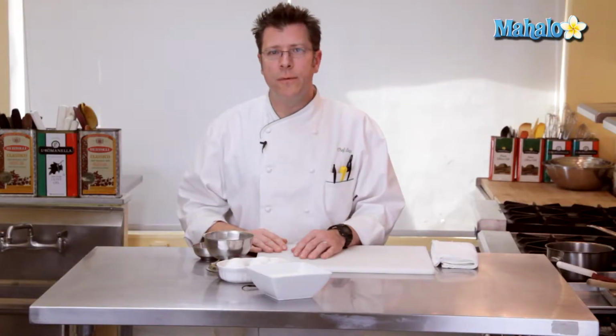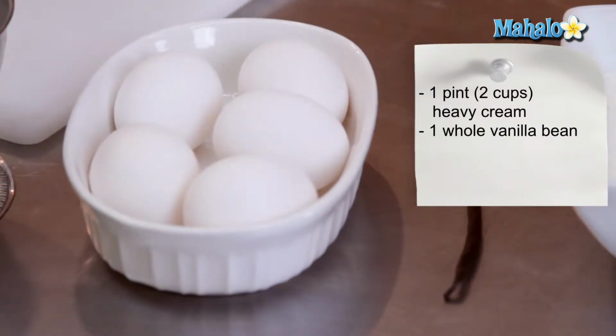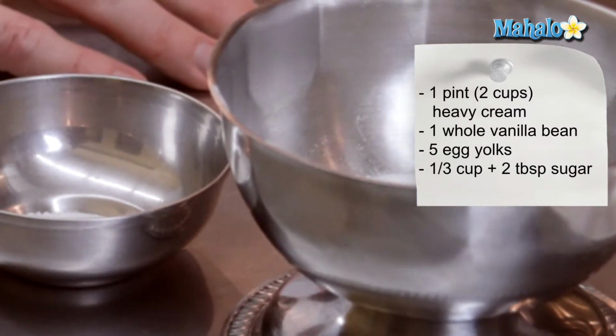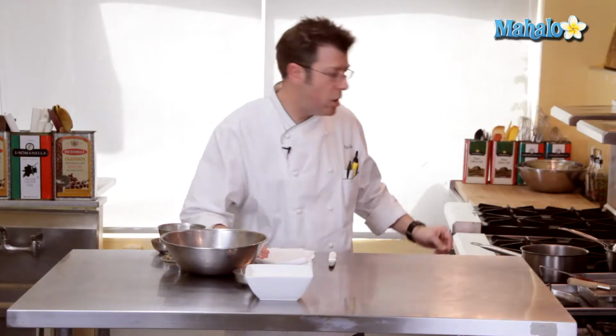Ready? Let's get started. The ingredients that we'll need for our vanilla bean creme brulee are 1 pint of heavy cream, 1 whole vanilla bean, 5 egg yolks, 1/3 cup plus 2 tablespoons of granulated sugar, and a little pinch of salt. I'm going to take my 2 cups of cream and begin to scald it.